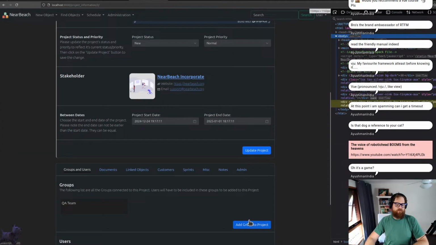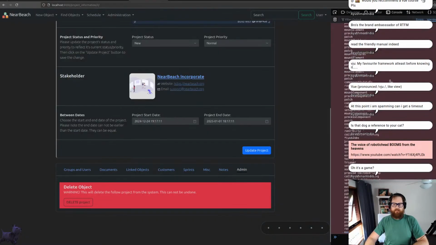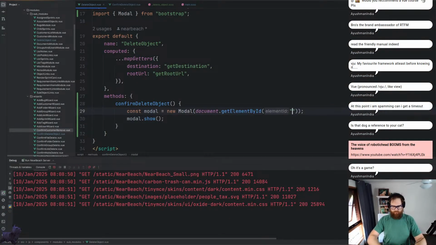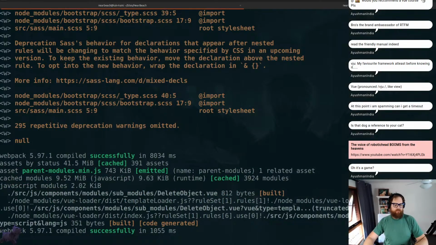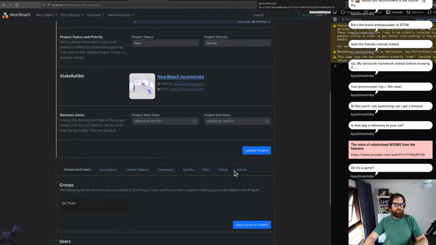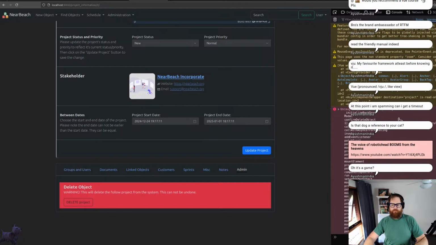Gonna hit refresh, hit admin, click on this. Realize that confirm delete object... Yep, all right, hang on. Yep, I had the wrong thing. Now we just have to wait for this to recompile. There we go. We're going to hit refresh, hit admin, hit delete project, and see, all right, what happened?